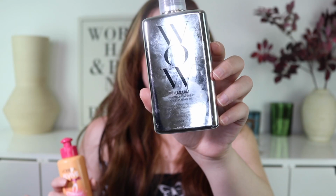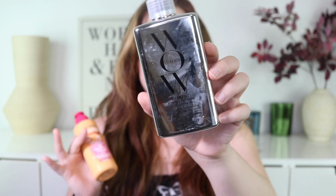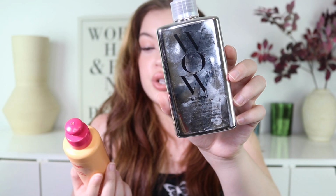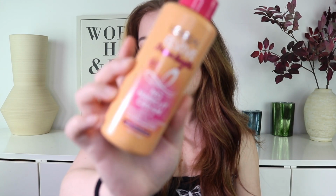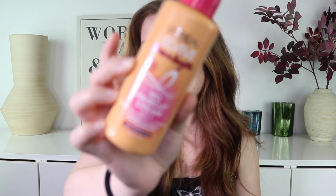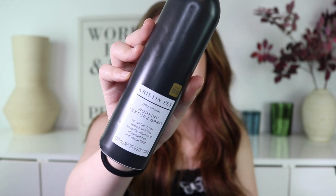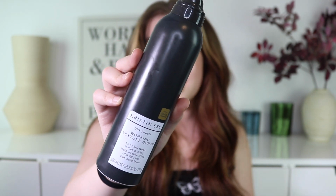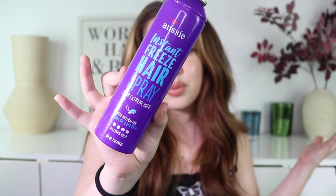And then I also have the Color Wow in my hair. I think I used it 2 shampoos ago, just so you guys are aware. And I also have this in my hair from the last wash, and this is just what I use for heat protectant. For texture spray, we have this one from Kristin that I am obsessed with. And then we also have this hairspray from Aussie, but anyone will really do.